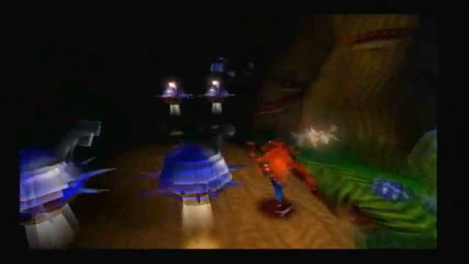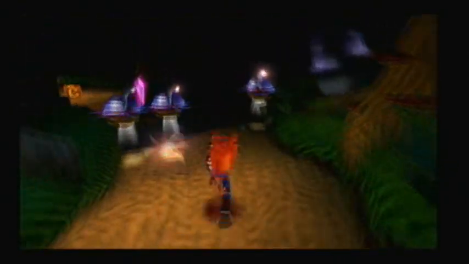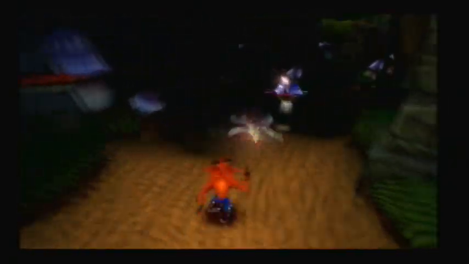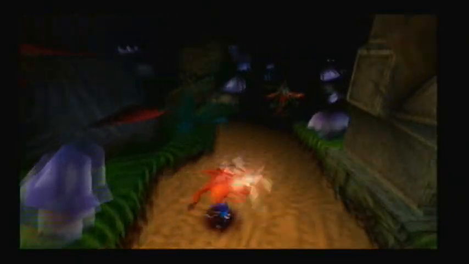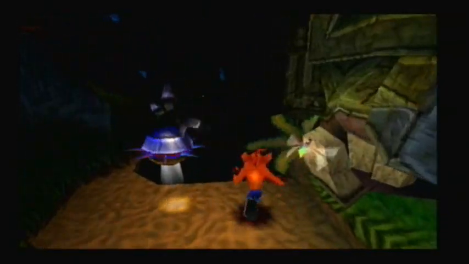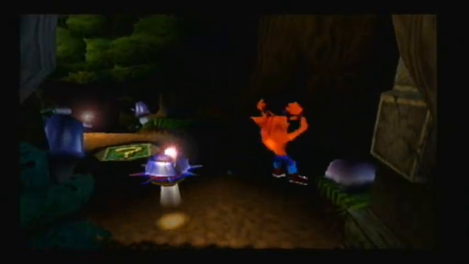Yeah, we got these little robots back again. They're not really that hard to dodge. They're not really that hard to get hit by. They're pretty easy to dodge. You know, and just flying around there. Pattern's pretty easy to figure out. You know, and some of them just stand there. Yeah, as you can see.